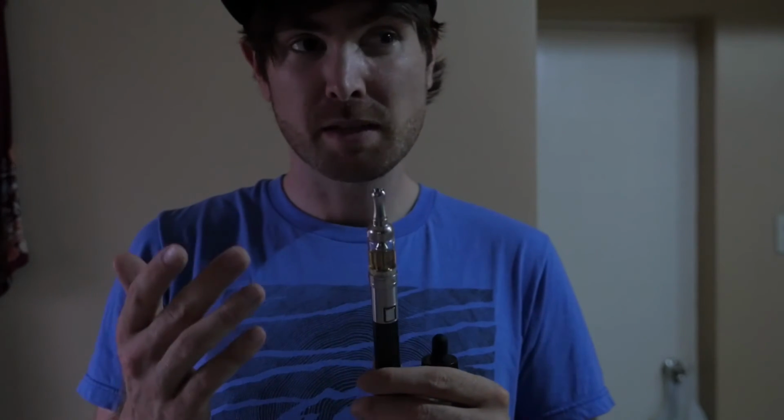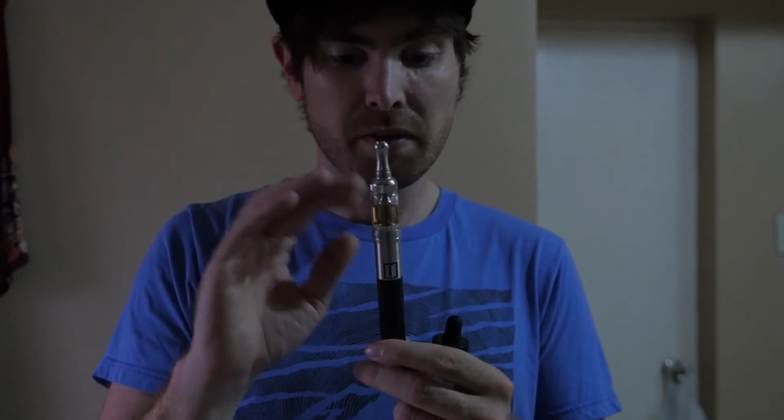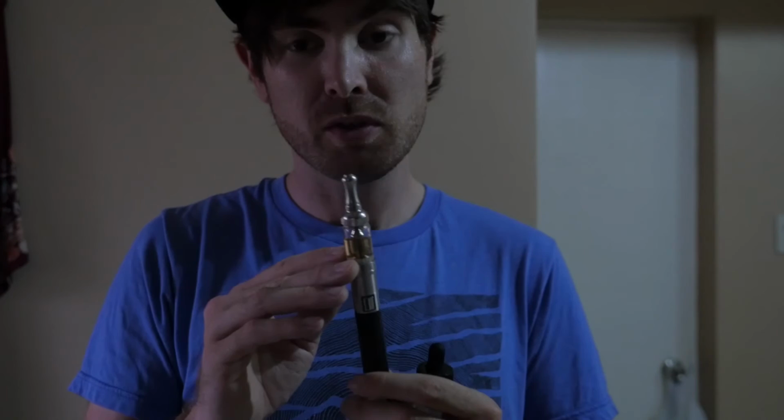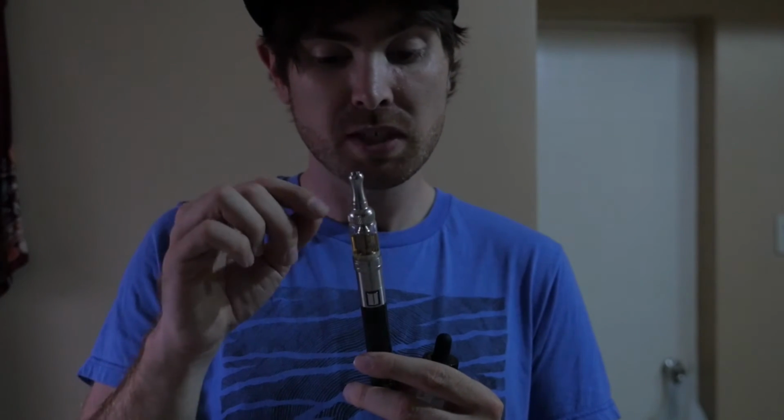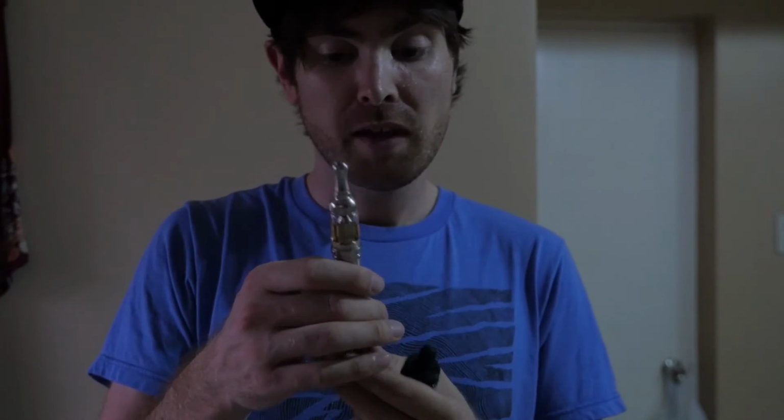An important thing about the atomizers: once you change them, they last about 2 to 3 weeks, depending on how much you're smoking. But a good thing to know is you need to prime them, so you need to put a couple of drops of juice in it before you screw it on, so that everything's nice and juiced up. If you don't, it'll fry it right away. I guess the battery just kills it, and it'll taste like burnt liquid right away. So that's something to watch out for if you want to get one of these.